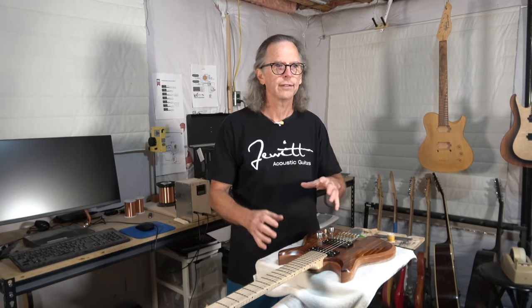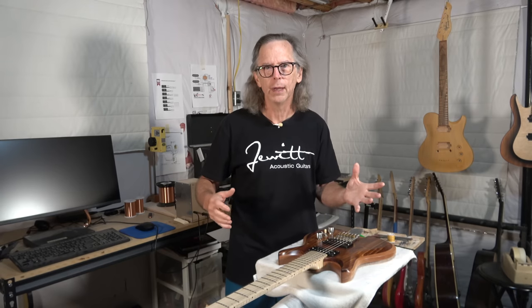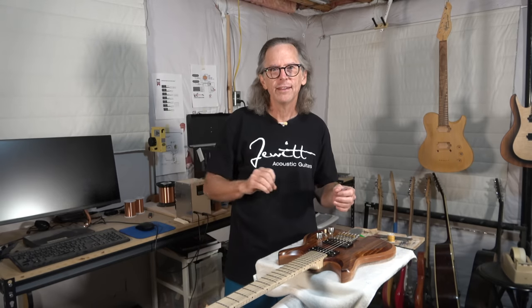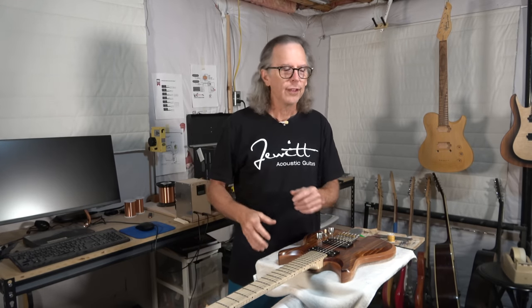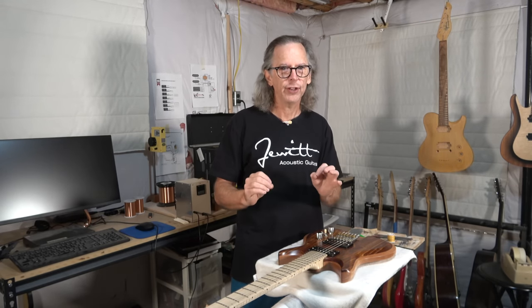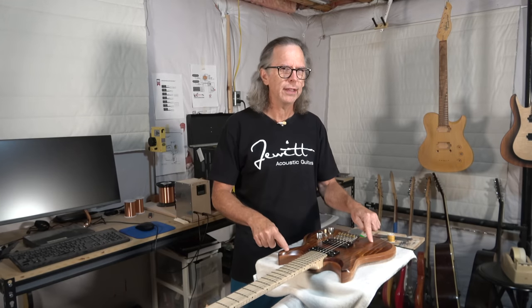I think that's absolutely true in acoustic guitars because the sound from an acoustic guitar comes from the wood's ability to vibrate, because the body is a box — it's like a drum. And when you strum the strings over it, it becomes like an air pump that pumps the sound out of the hole. So if you encapsulate an acoustic guitar body in a thick finish, that could inhibit its ability to vibrate. But is that necessary in a solid body electric guitar?